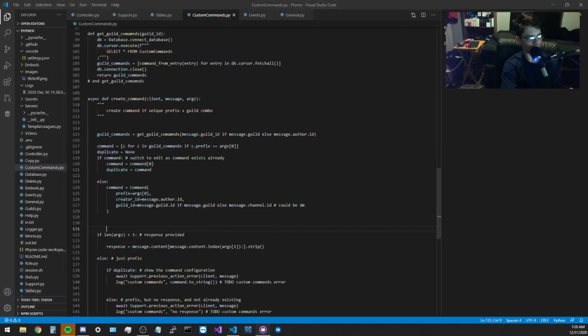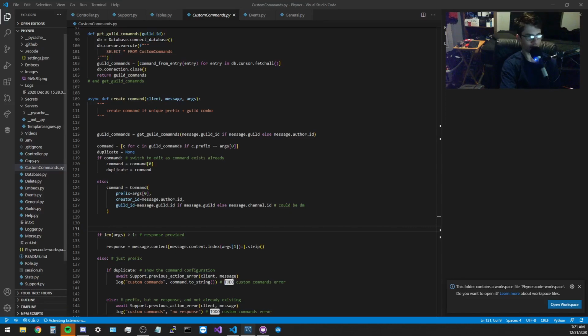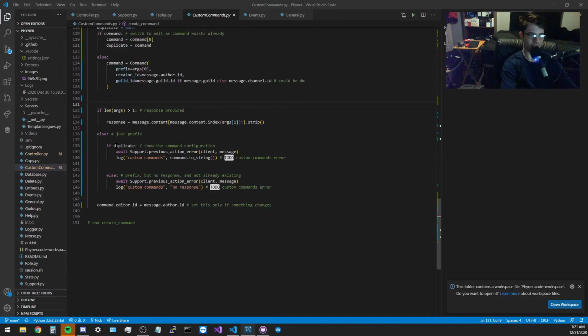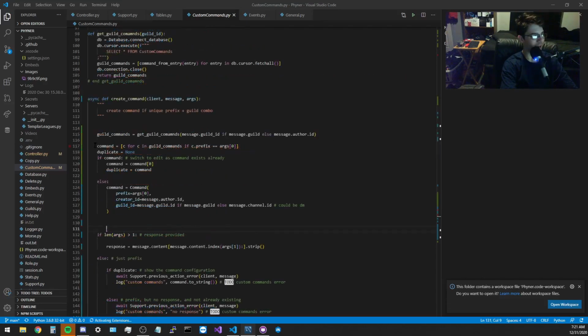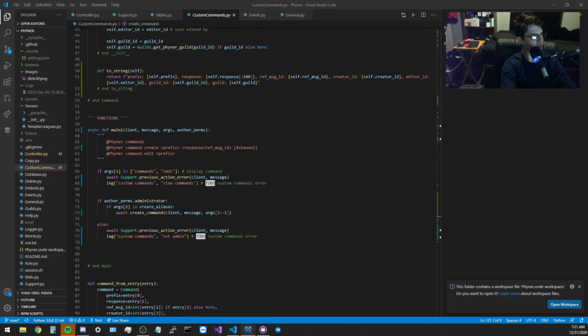My name is Mo, and today we're going to develop a functionality in a bot. Today we're going to develop a way for users to create commands within Discord. No need to go into a website or anything to create their own little custom server commands. I think it should be pretty cool.